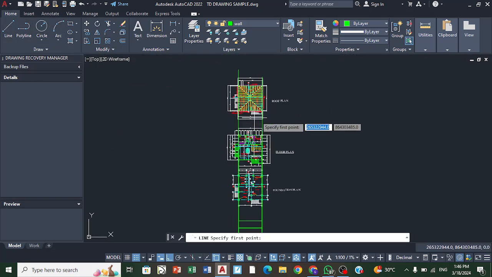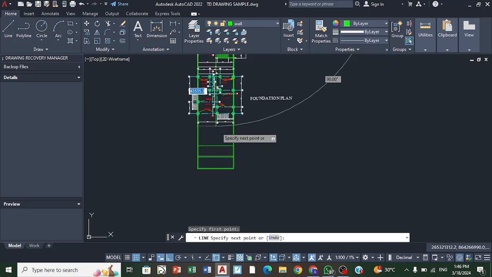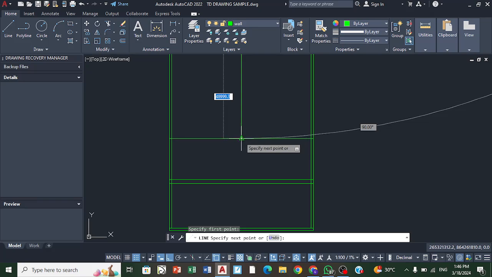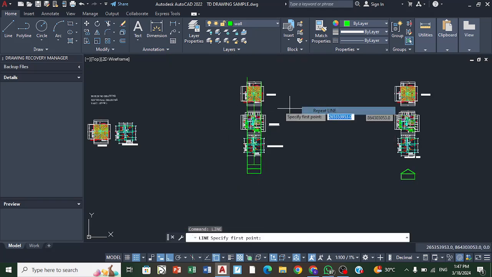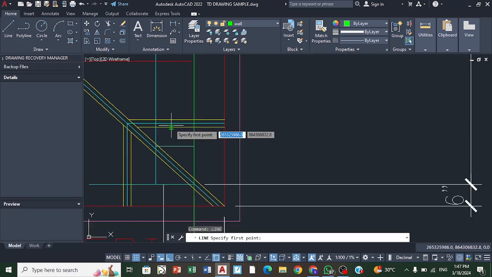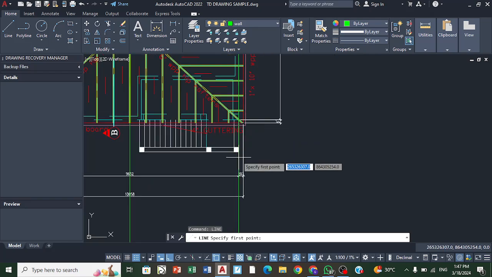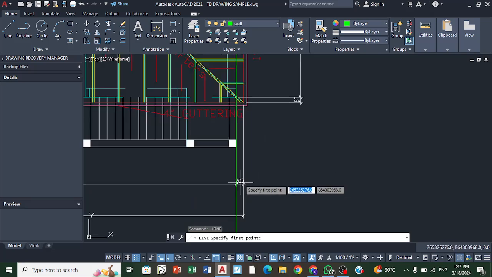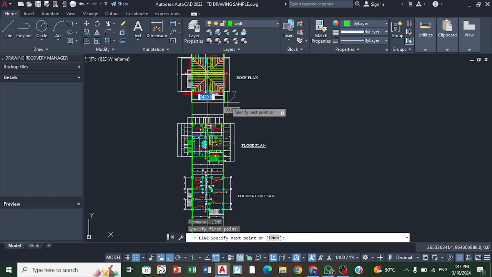Now, I'm going to get the center of my roof, just here. I'm going to bring this down right at this point. This will give me the center of my roof. I'll also bring down the width of my roof because remember, the part of the roof that extends beyond the external wall is called the eave. And this is 203 millimeters from my walls. Radius might be 150, which is 6 inches.